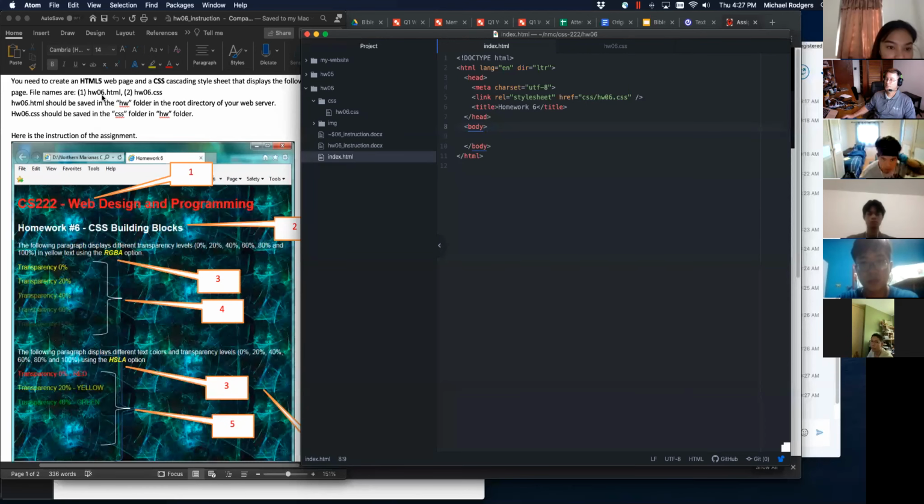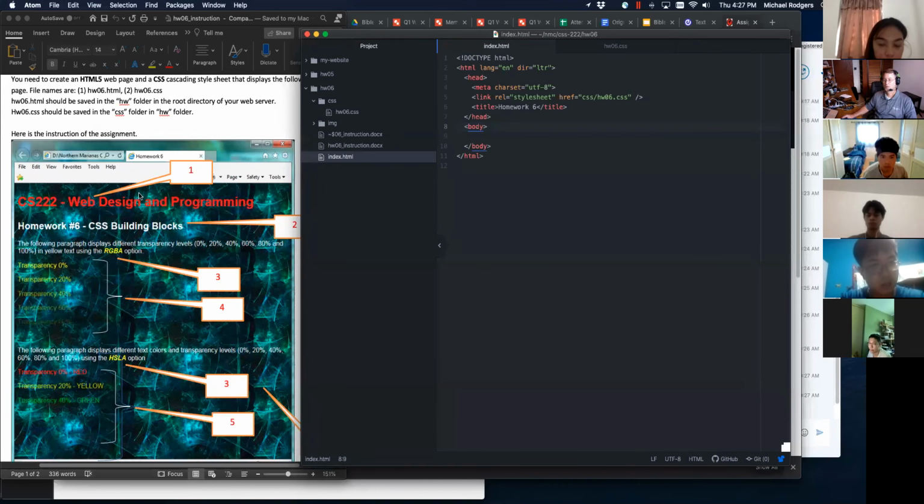In here, they're using the file name hw06.html. I'm not going to grade you off on that. If you use index.html, that's fine for me. As long as this is saved in a hw06 folder, when you zip it up, it'll be self-contained.